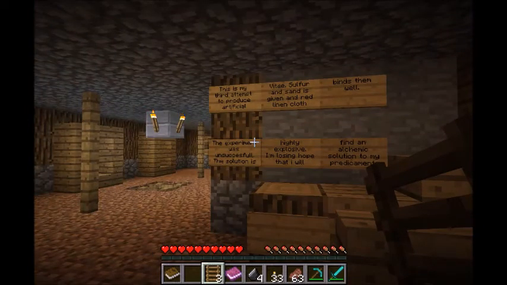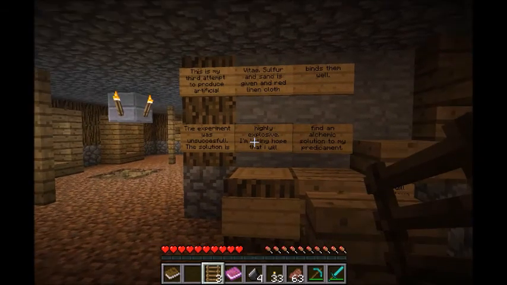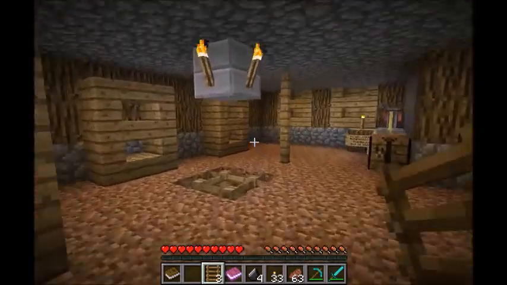This is my third attempt to produce artificial vetti. Sulfur and sand is given, and red cloth lined. The cloth binds them well. The experiment was unsuccessful. The solution is highly explosive. I'm losing hope that I will find an alchemic solution to my predicament. Cool story, bro.